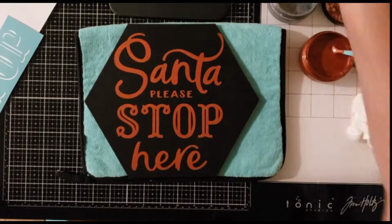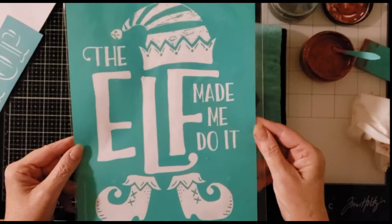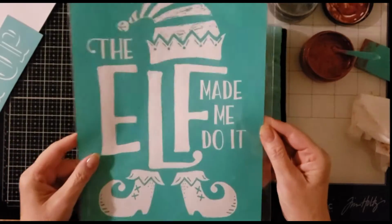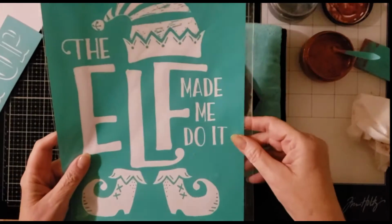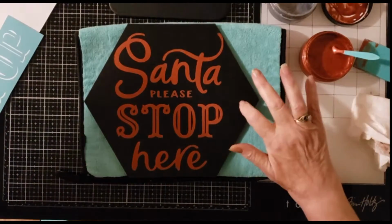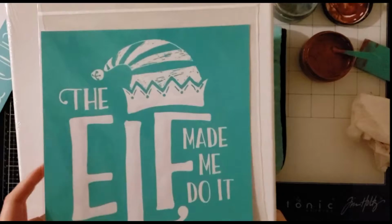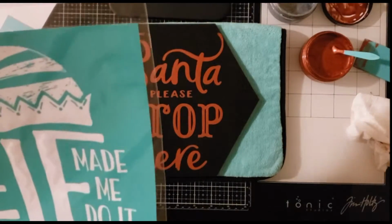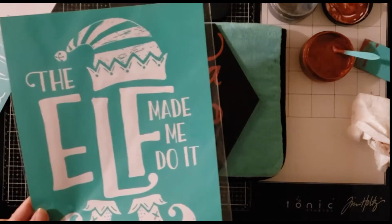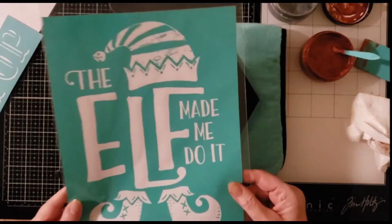The next project is going to be using this cute little transfer. It's the Elf Made Me Do It, and I have some excellent ideas for this one. I'm going to be using a couple different surfaces. Here I'm using chalkboard. I might actually even do it on a hex and maybe only use the text. One of my projects is going to have me using canvas. And then I, of course, am not going to be able to resist putting this on a t-shirt.